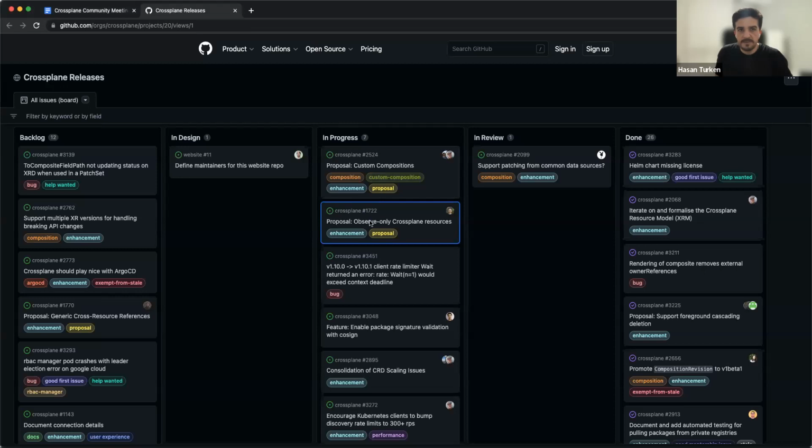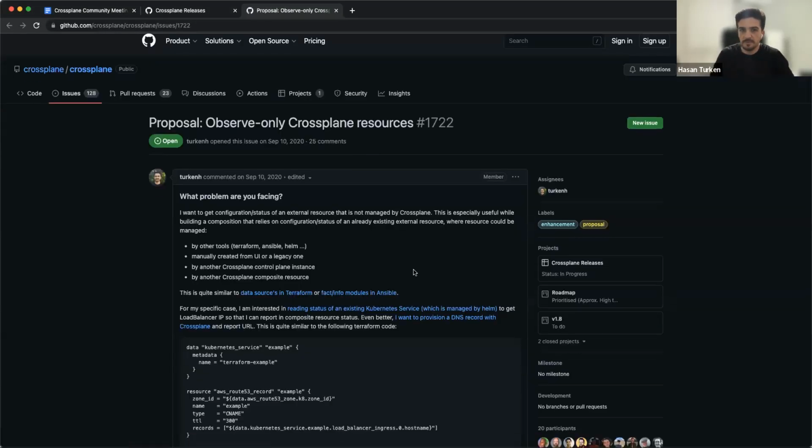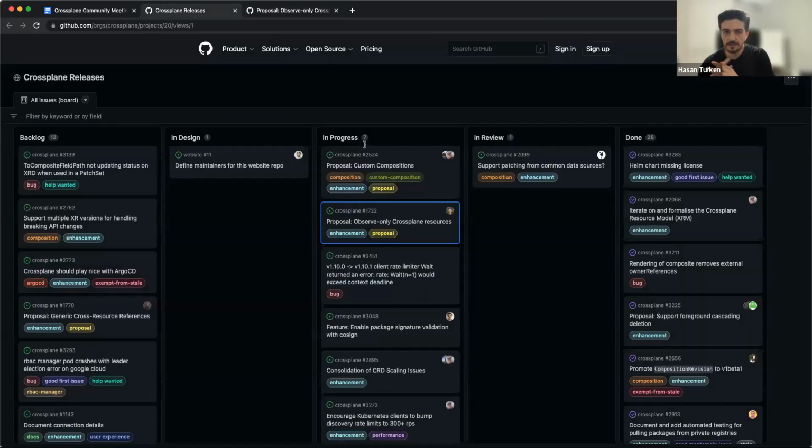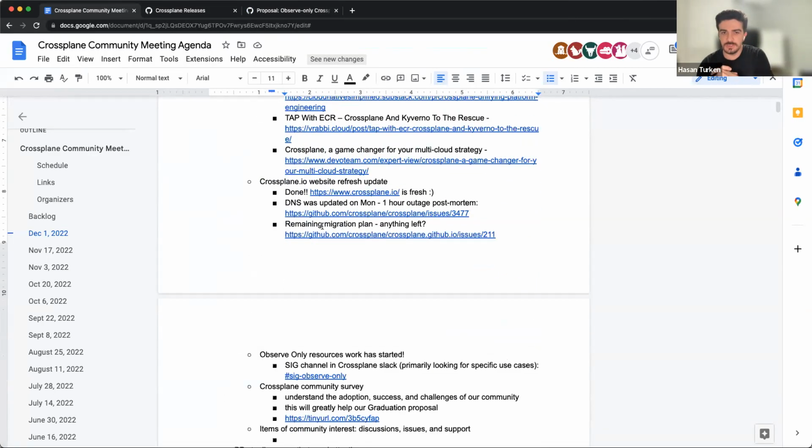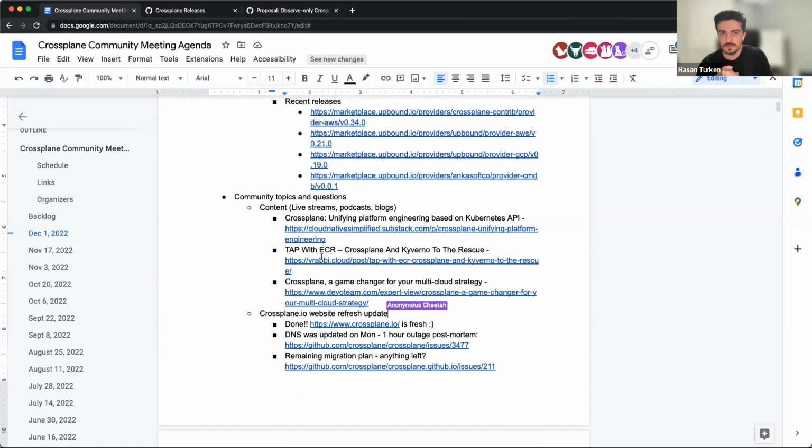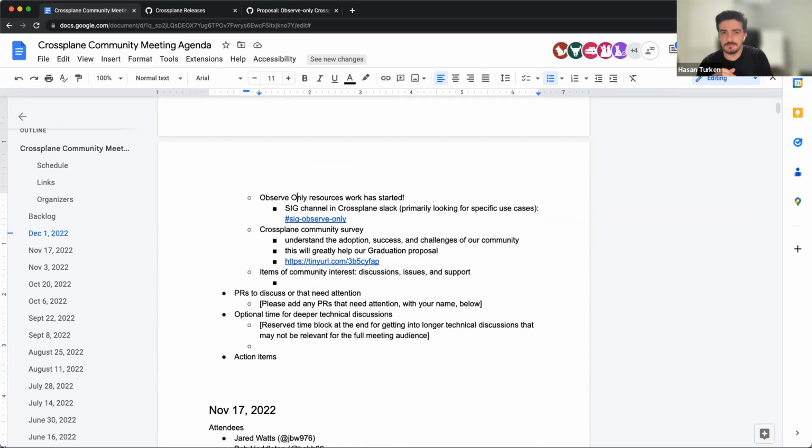So in the Crossplane Slack channel, I have created a special interest group channel for Observe Only. So I would appreciate it if people can comment there with some special use cases and what they expect from this feature.